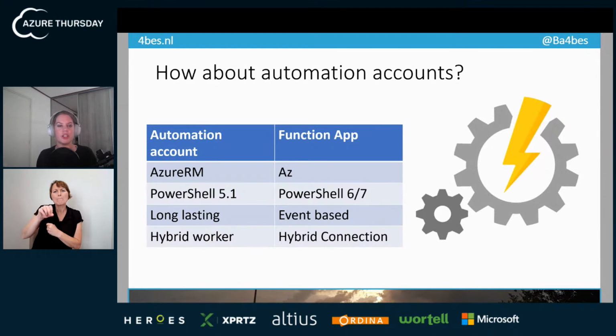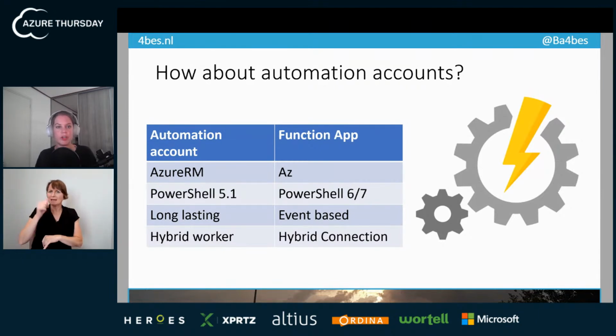One thing that an automation account can do where the function app doesn't do so much is create long-lasting scripts. The default runtime for a function app, if you're running in a consumption plan, is 5 minutes, and you can stretch that to 10 minutes. But by then your function should be done or it will time out. And I think with an automation account, you get like 30 minutes or something like that. So if you have a report that takes a bit longer to run, then an automation account might work better for you.